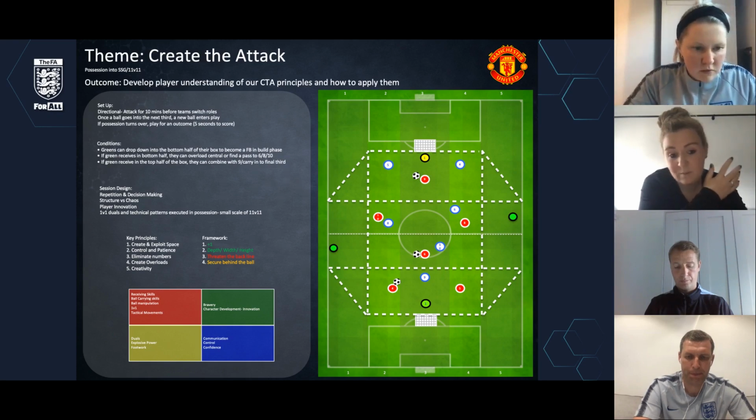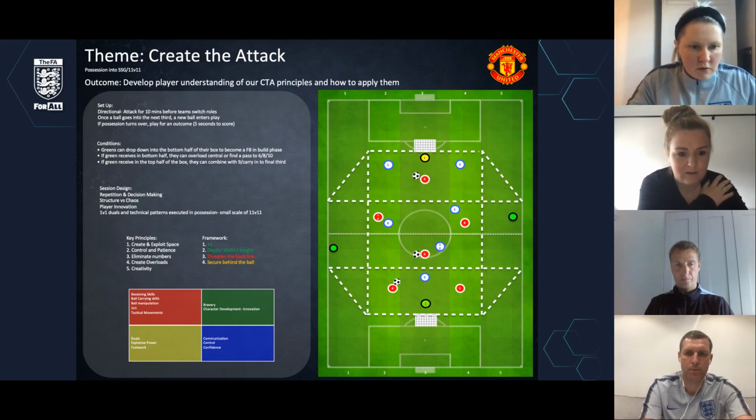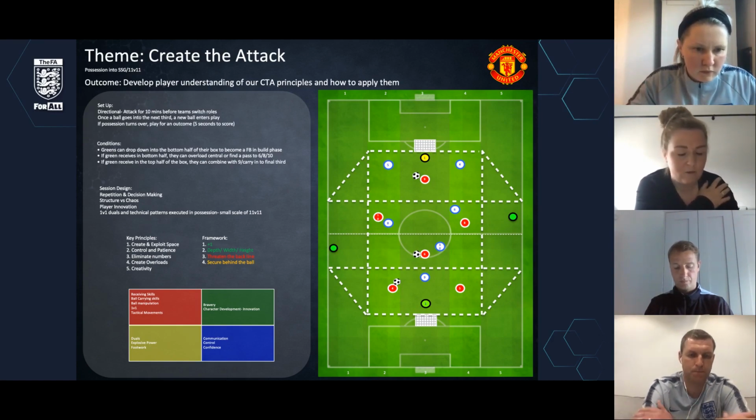And like I said, the game's 10 minutes long, so they might only score 3 goals in that time. So it's being patient enough. It doesn't have to be like the technical practice that is back and forth, because that game would be a game of transition. We don't want that. We're trying to create the attack. We want to get the ball into the final third when we can.